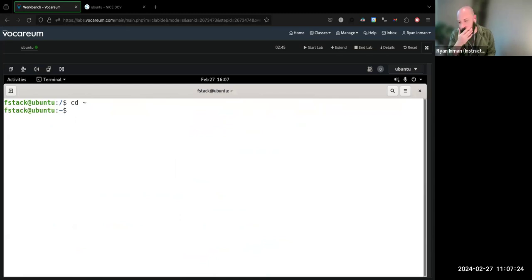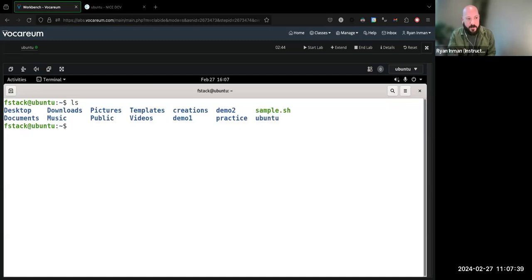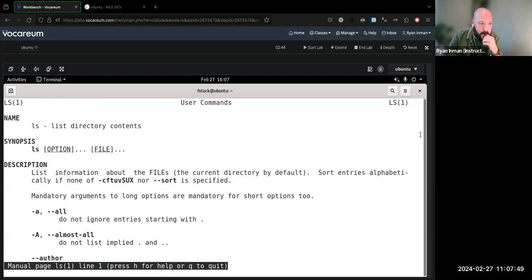Before we start talking about removing files, the last thing I want to introduce to you is the idea of getting help from the system. We generally do that with manual pages, or man pages. So we know that ls lists the contents of a directory. I can use the command man to check if there's a manual for a particular tool or command, and this will open the manual page for ls.